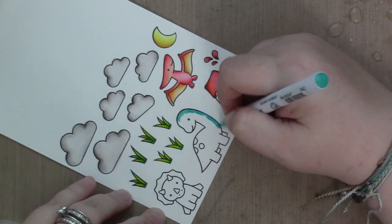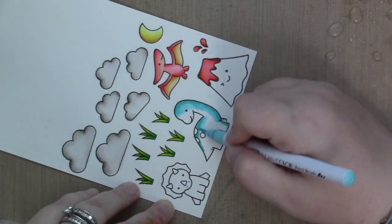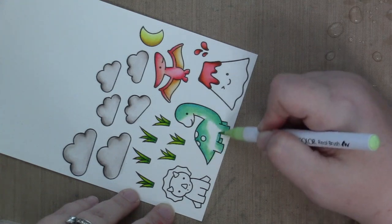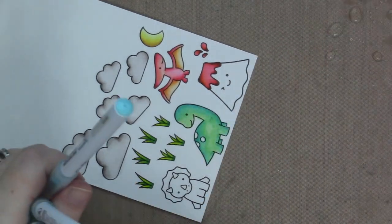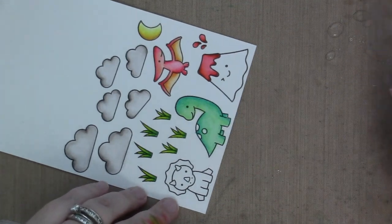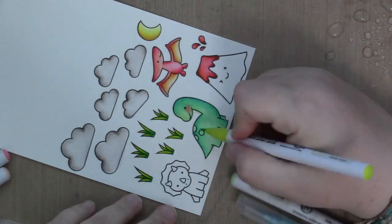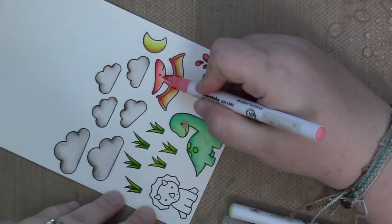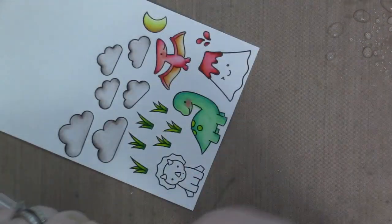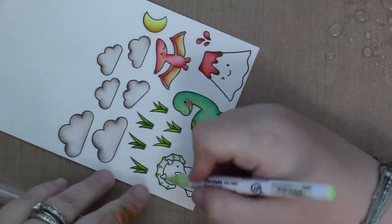The grass was the problem because I had already used shades of green to create it. So when I decided to make all the dinosaurs green, I couldn't repeat that shade because that was the grass — and then I didn't even end up using the grass on this card. But don't worry, I did color all the dinosaurs. They're nicely colored in their different shades of greens and teals.